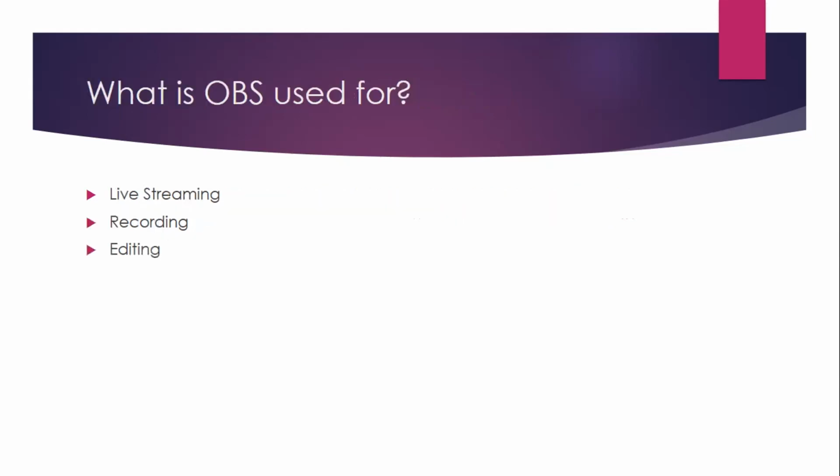Right. So what do we use OBS for? Basically, it can be used for a lot of things. I just put the three main things that I could think of. OBS is used for live streaming, which is very prevalent and very popular right now. It's used for recording, so you could use it to record your audio and video, but also things like presentations, stuff like what I'm doing right now.